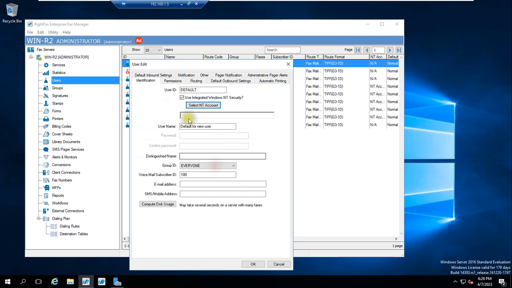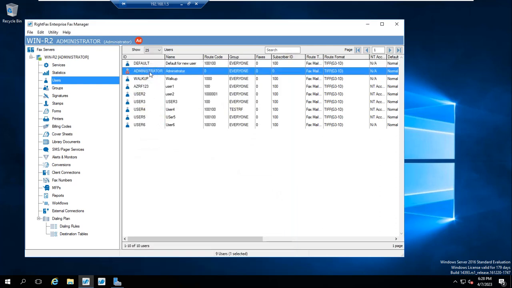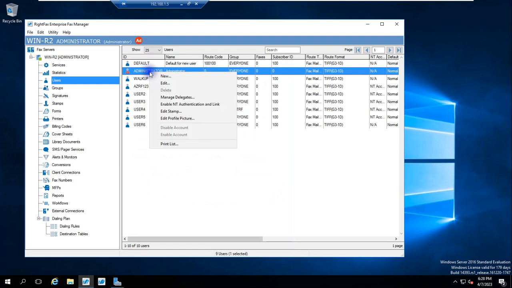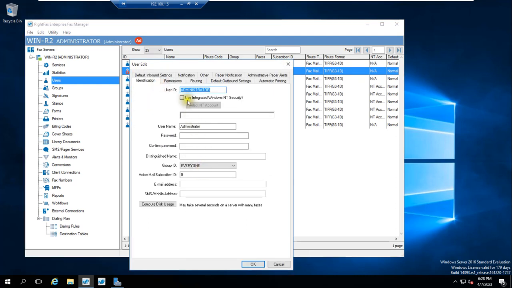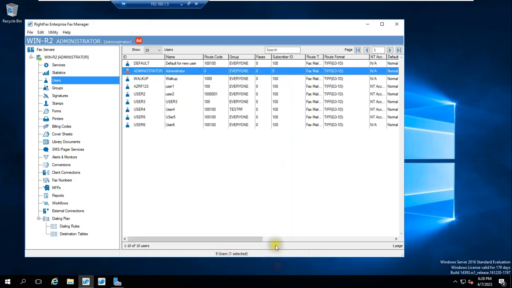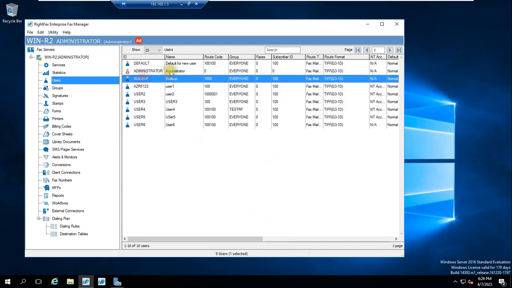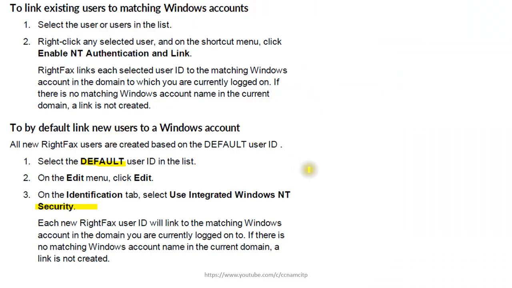So you can check administrator, this one, click edit, use. So it is coming, administrator is there, you can link this one. Okay, similarly, this is how you can link your RightFax users and Active Directory users.